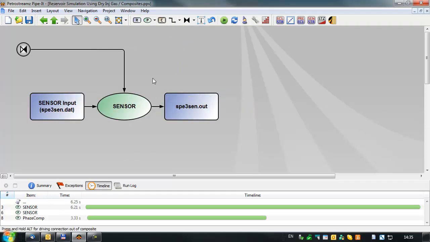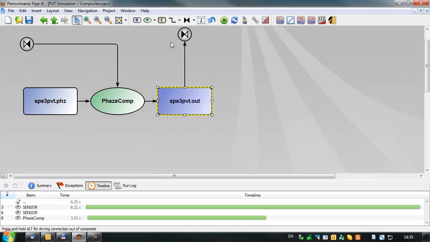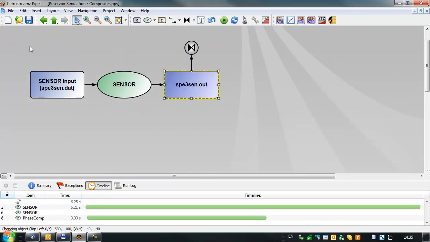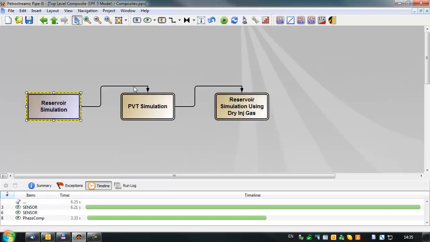And connecting it to the third composite. So again, we can just click on the sockets to go back and forth, and we now have a fully connected 3 composite project. Clean up these connector lines to make the flow look more natural.